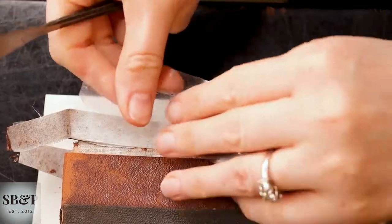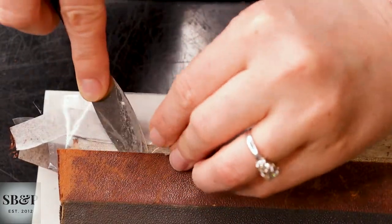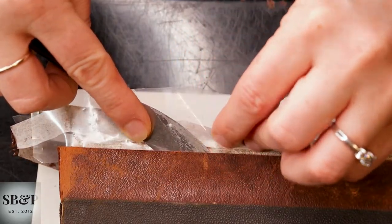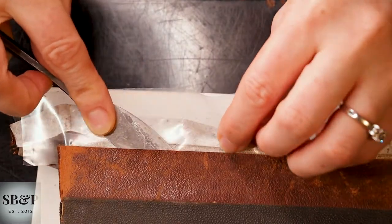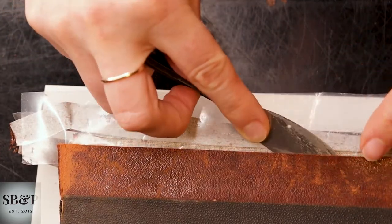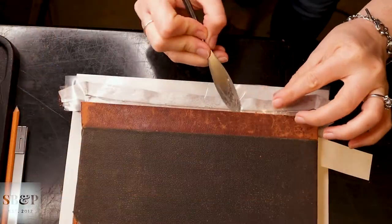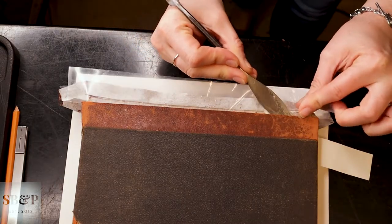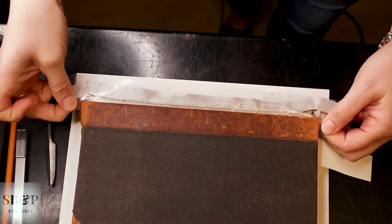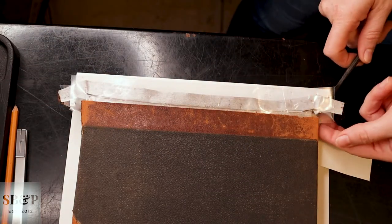And then I do the same thing on the next side where I insert the plastic. Although less frustrating than inserting the plastic for the linen overhanging lining, this still takes a minute and some patience. The original leather turn-ends, although they are not really structural at this point — they're decorative — I don't really like to tear those off, so I'm being careful.